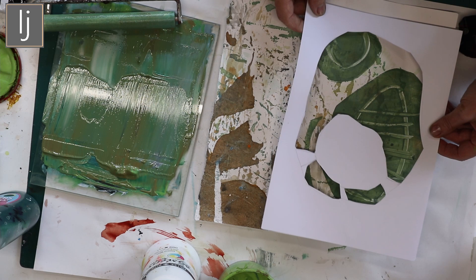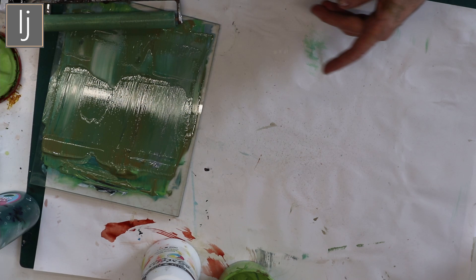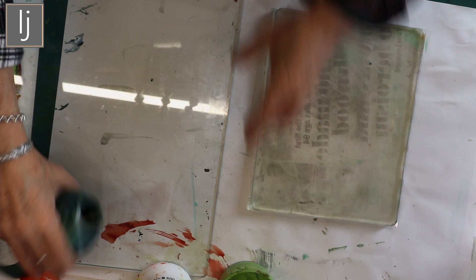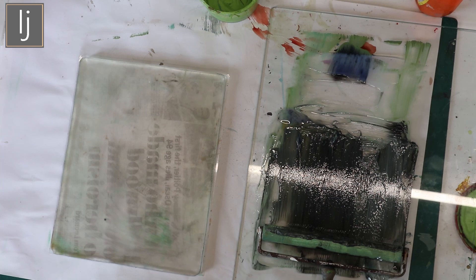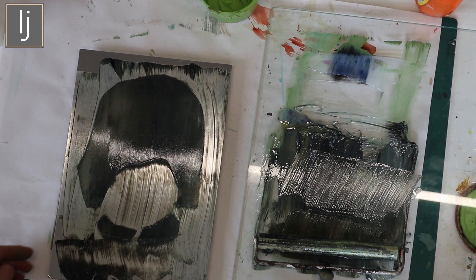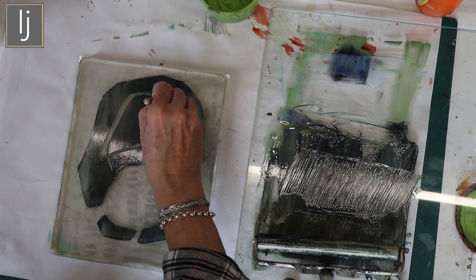So put another colour on top of that - I might just try black. I'll get my plate again and wash that off because I don't want that green. I've got some newsprint I can't get off - if anyone has any suggestions please let me know. I went for a fairly strange mix of colours because I had them already on my plate and I'm much more after strange marks than anything. I put this down and the whole idea is to get something fairly translucent. I'm going to put some further marks in - that'll do. Get my image, put it down, and then place this on top how I want it.